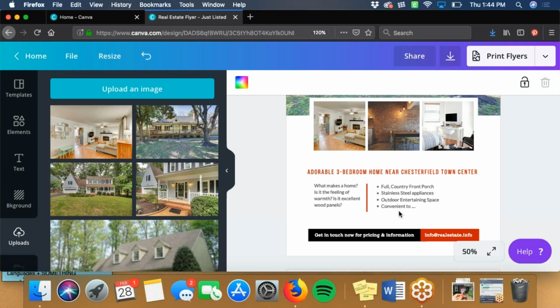Then again, it depends. I've literally had people hire me because of the flyer. They literally come to the open house. And some people are not tech savvy either, so you can tell them you're going to email it. So now you've also got to make sure that you have this.